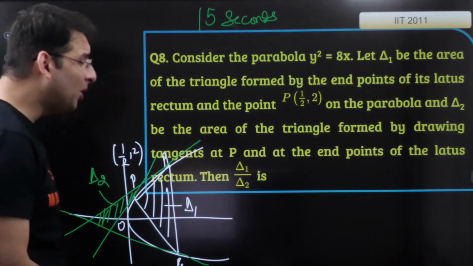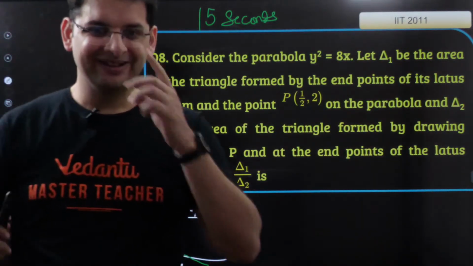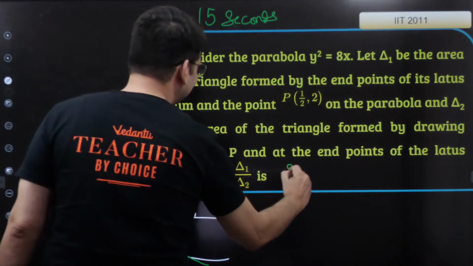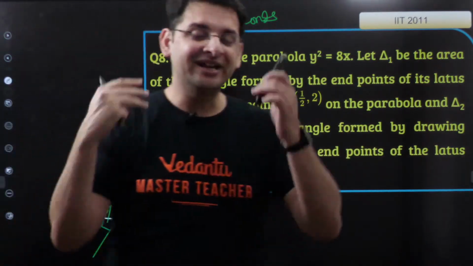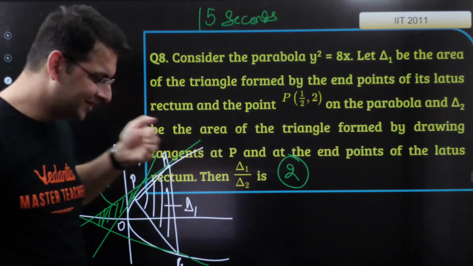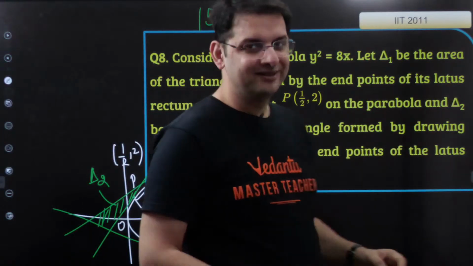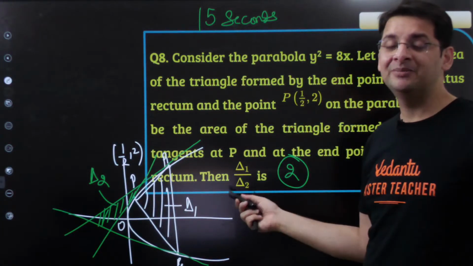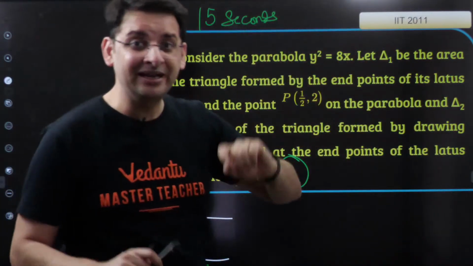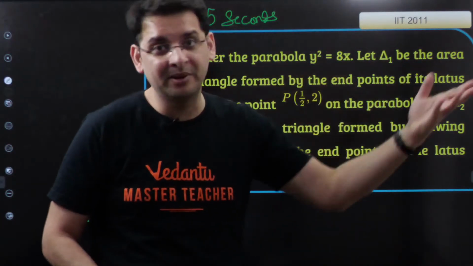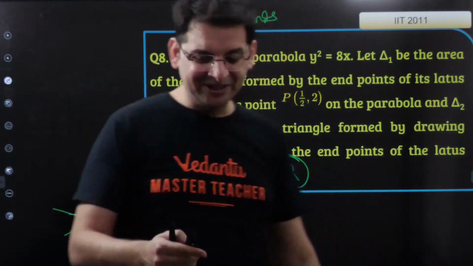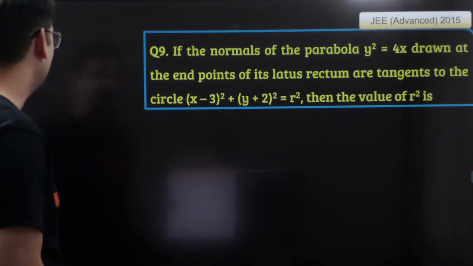Have we learned anything about these two in the theorem in the class today? Exactly. Delta 1 by delta 2 is directly 2, guys. No question. Direct result, and we've done this in today's theory. Just move back a few minutes and you'll find this theory. Delta 1 by delta 2 is always 2. These are the kind of things which we ask students to remember. If they find these kinds of questions in JEE Advanced, that is their lucky day. Got it? I hope this is clear. So the answer is 2.